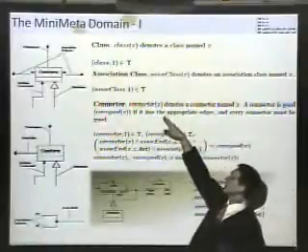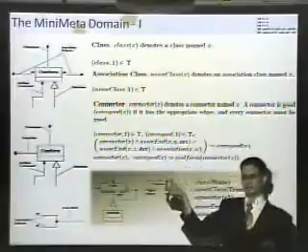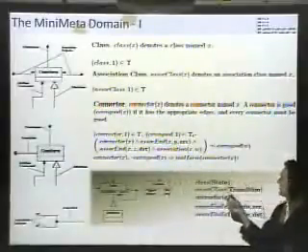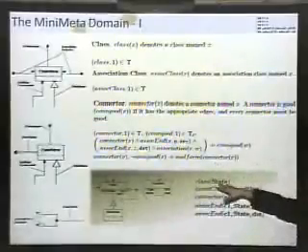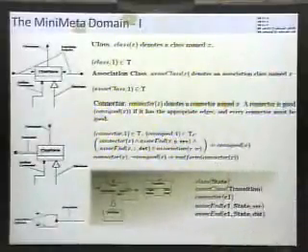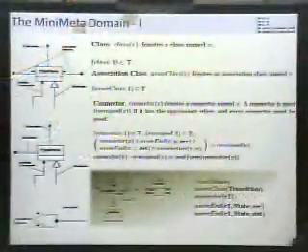And of course, the argument in the class is the name. Okay? So for example, here we'll represent state by saying class state, where state is the name of the class. It's something in the alphabet. Transition, which is an association, we'll say association class transition.